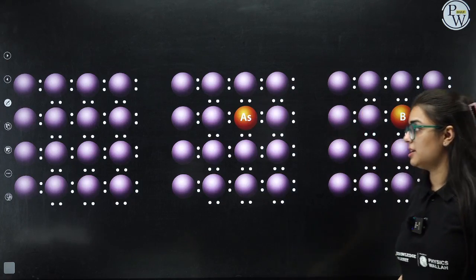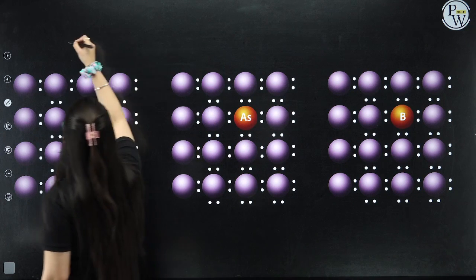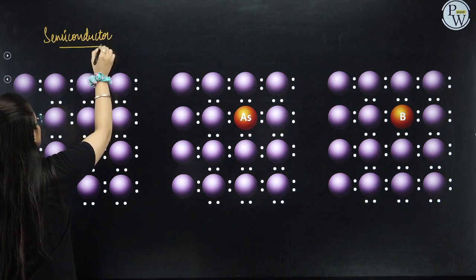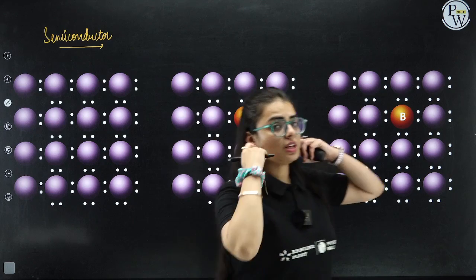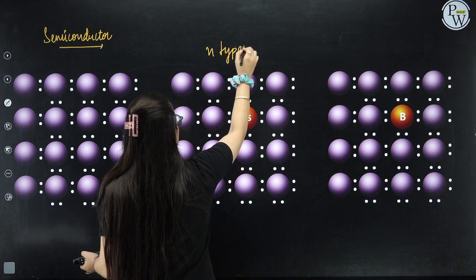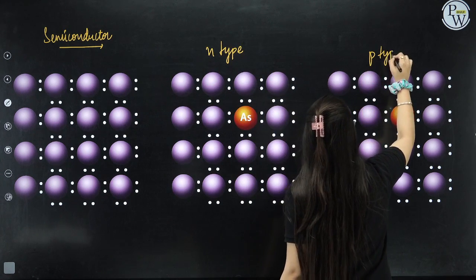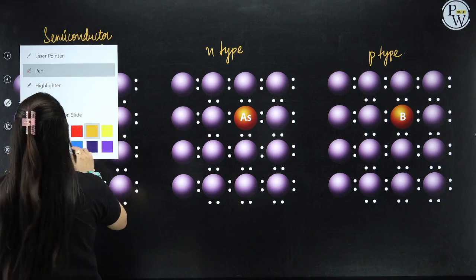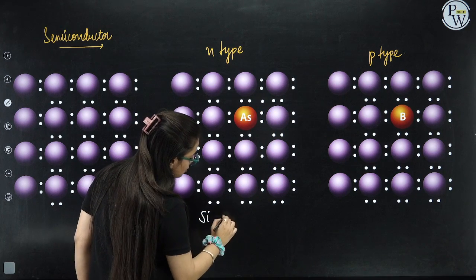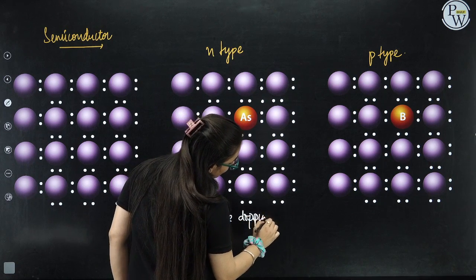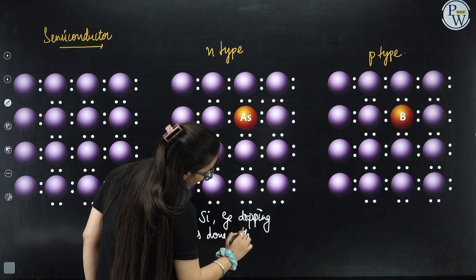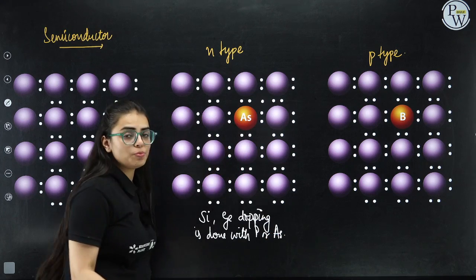Now students, let us understand the doping process. This is basically the further classification of semiconductors. Semiconductors are further classified into intrinsic and extrinsic ones, and the extrinsic ones are further categorized into N-type and P-type. So this is your N-type semiconductor and this is your P-type semiconductor. Why is it referred to as N-type? Because there is an extra electron over here. You are going to dope silicon and germanium. Doping is addition of impurities. So silicon and germanium doping is done with either phosphorus or arsenic. So you are doping group 14 with group 15.